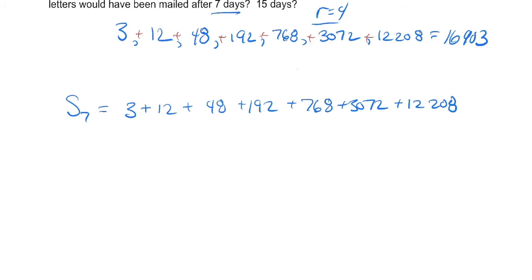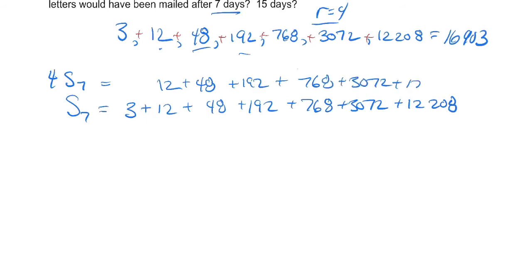I'm going to take my entire series and multiply by the common ratio, so in this case, 4. So I want 4 times S of 7. Essentially, we're going to go to each of our terms and multiply by 4. So here, 3 times 4 is 12. I'm not going to list it above the 3, even though it's the first one, but I'm going to slide it over a little bit and list it there. So 3 times 4 is 12, and 12 times 4 is 48. 48 times 4 is going to be 192, and we can continue each of these, and we recognize that we're going to get the same numbers.